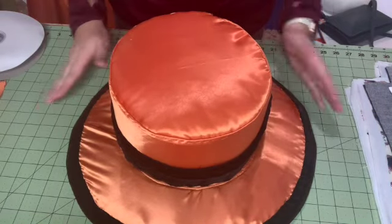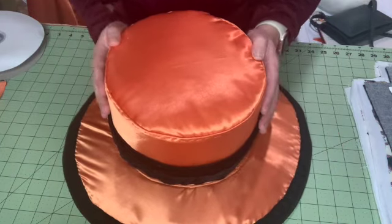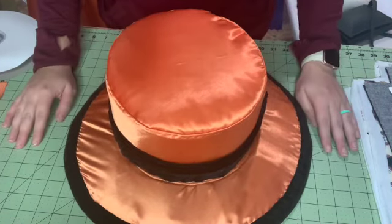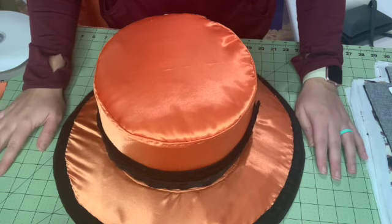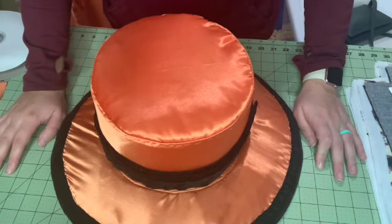So the hat is all sewn together now. All of the hand sewing is done. Now we get to trim it, which is very exciting. So I will get out the flowers and we'll start arranging, and then the hot glue gun comes out and we start affixing.